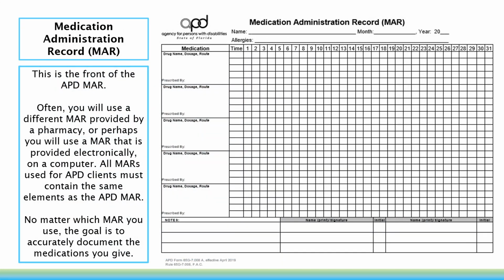This is the medicine administration record, known as the MAR. This is the only proper font for the APD MAR. Often you will use a different MAR provided by a pharmacy, or perhaps you will use a MAR that is provided electronically on a computer. All MARs used for APD clients must contain the same elements as on the official APD MAR. No matter which MAR you use, the goal is to accurately document medicines that you give.